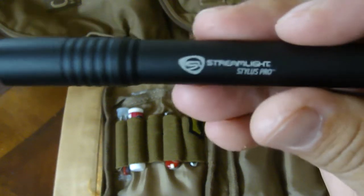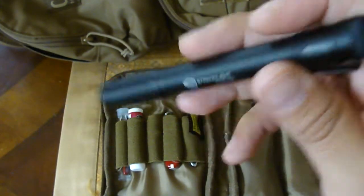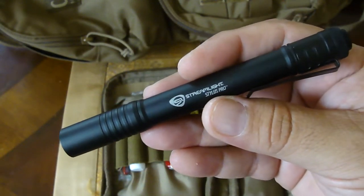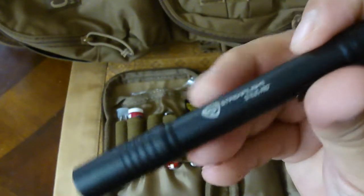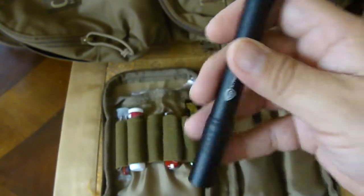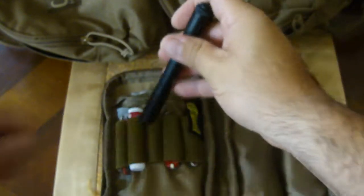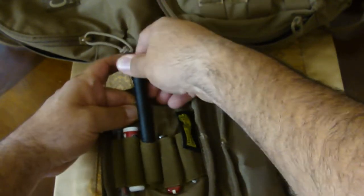Next is a Streamlight Stylus Pro — a great flashlight for the money. I think I paid about $21 for it. It has momentary and on/off functions. I have the Prion and Prion 2 which I prefer because they have more functions, including a low beam useful for reading a map in a car. This one has only one mode and can be blinding in pitch dark, but it's a great EDC flashlight. The stiff button means it won't accidentally activate and drain the battery.